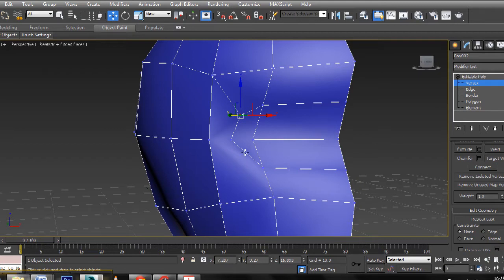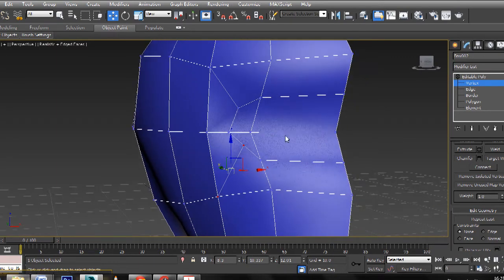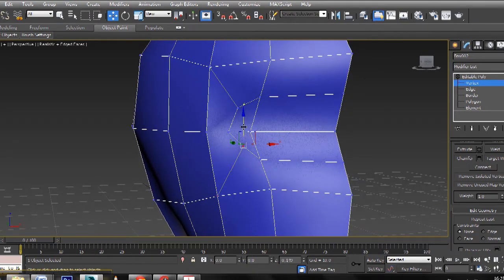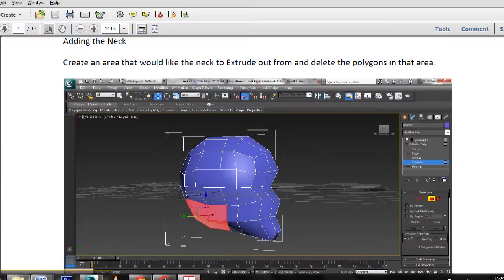So I'm just going to do the same thing down here, and I connect them, and can then start to think about the basic shape of the eye socket and how I'm going to start to build that, because we also need to be able to enclose this circle around here to be able to add detail into the eye socket, but we'll do that again a little bit later on.